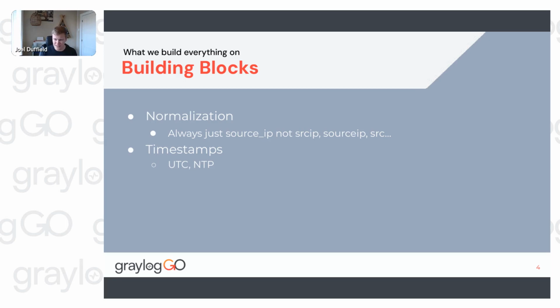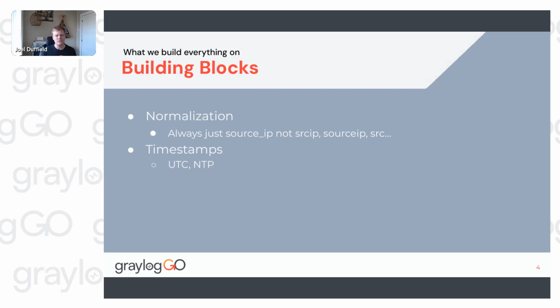The next piece here is going to be around timestamps. Having time in your logs be in sync is incredibly important. And that doesn't necessarily just mean that you're using everything in UTC or that you're using network time protocol servers to make sure they're in sync. You need to check for specific devices. Have they been set to be in certain time zones? Is that time zone information being communicated in the log message to Graylog? All of those kinds of things.